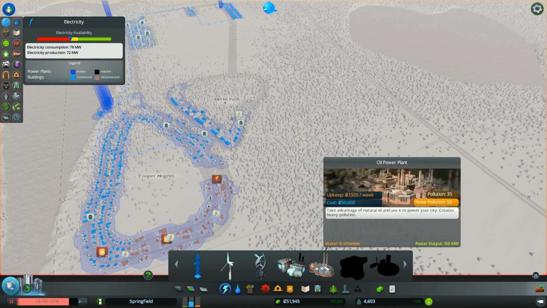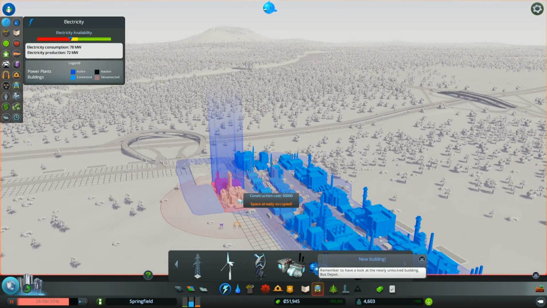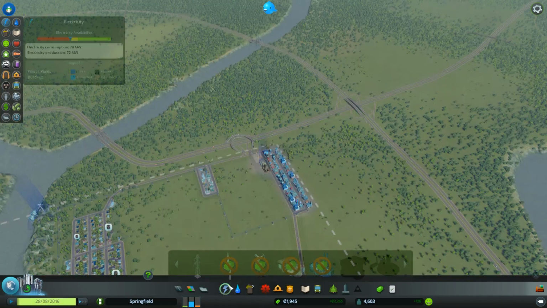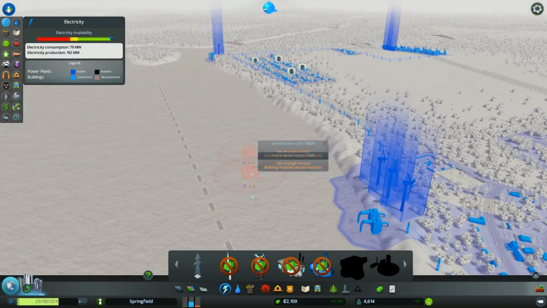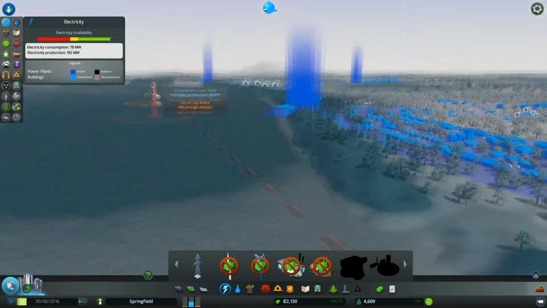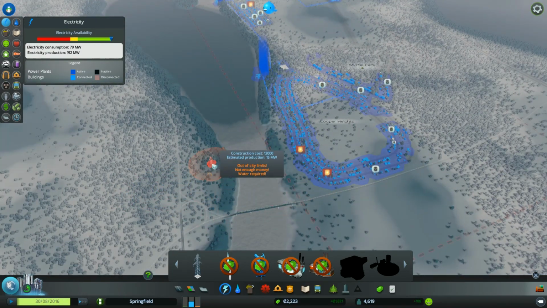I will probably create the oil power plant, because it will give us a very good start for our power usage. Maybe it's not as efficient as the wind turbines or advanced wind turbines, but we will probably place a couple of wind turbines over here. But keep in mind that in some near future I would like to build a dam over here, or somewhere over here.